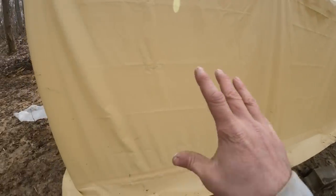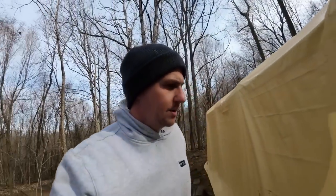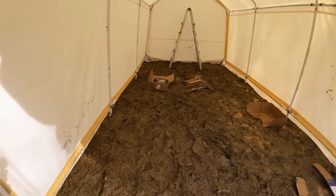Let's see if we can't slide this canopy back. We built it up here where we have room. We're going to slide it back in that hole just a little bit. Eventually, this will all get covered with something. Not today, though. Today is just moving day. Oh. Really dried out in here nice now that it's covered.